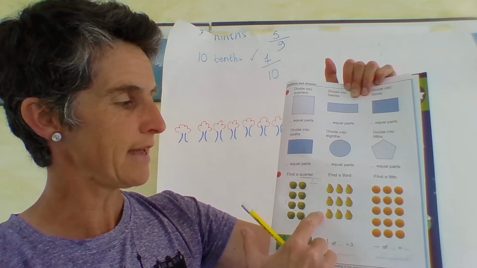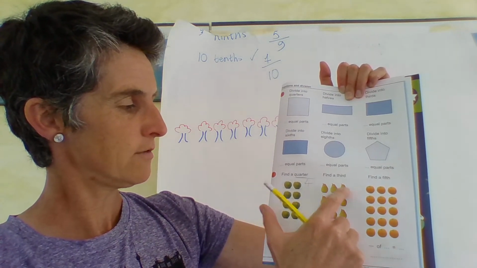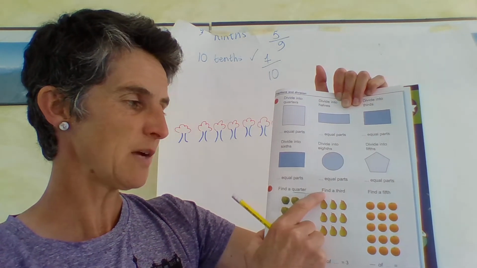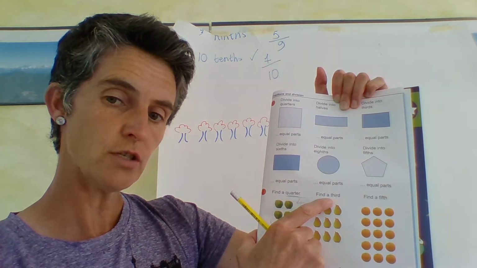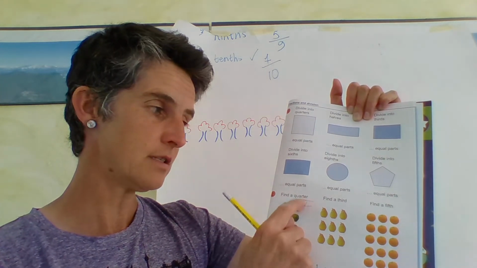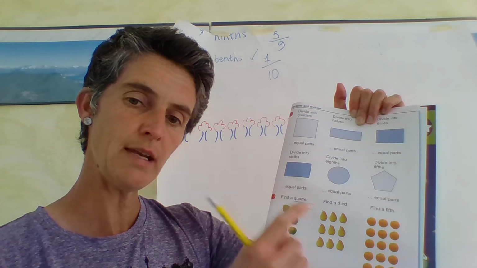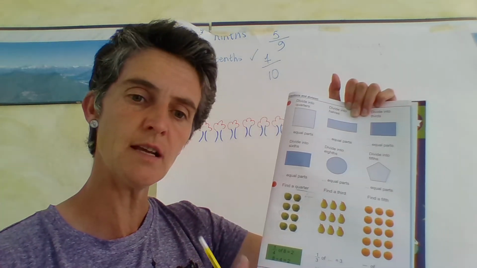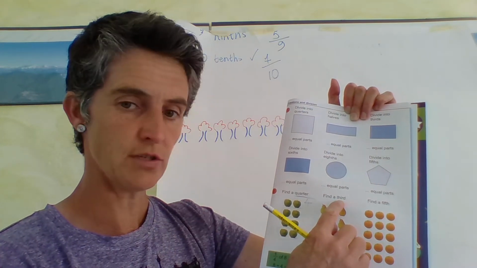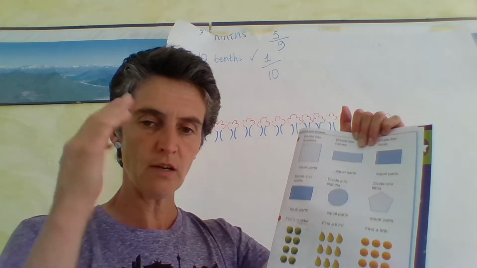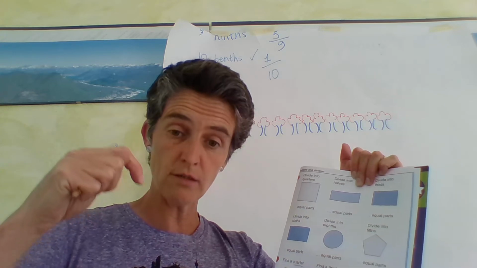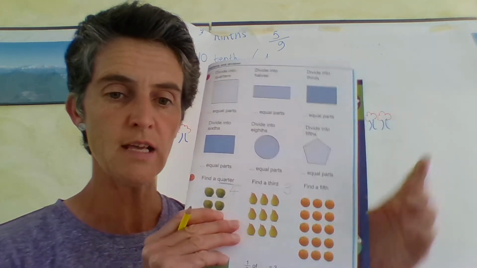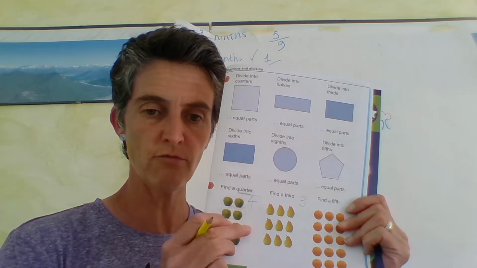So now we've got some pairs. And we've got 1, 2, 3, 4, 5, 6, 7, 8, 9. I've got 9 pairs, and this time I've got to find 1/3. Now, it's not quarters, it's thirds here. So how many equal groups do I need to make if I'm making thirds? Thirds, you think of what it looks like. A third has got a denominator of 3, hasn't it? So I want to make 3 equal groups.